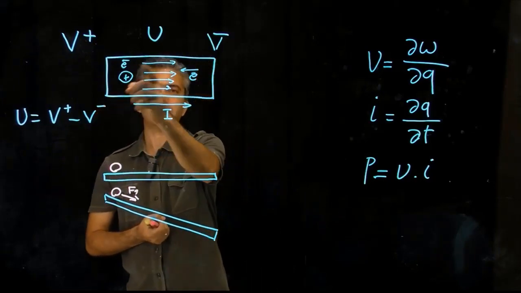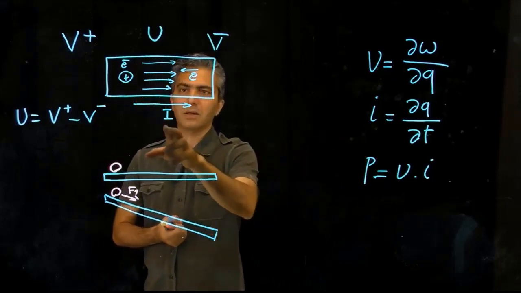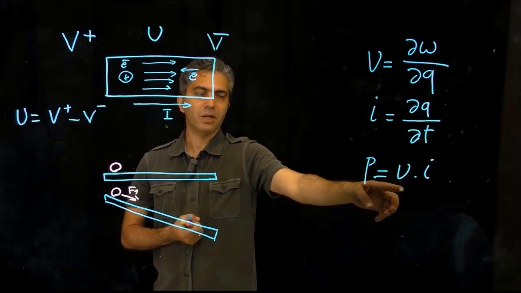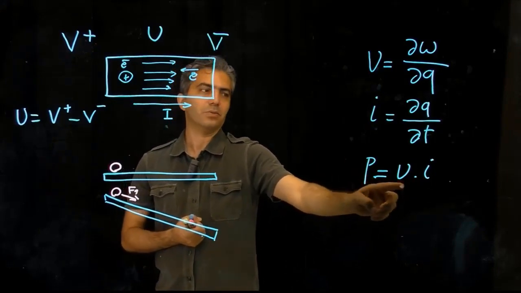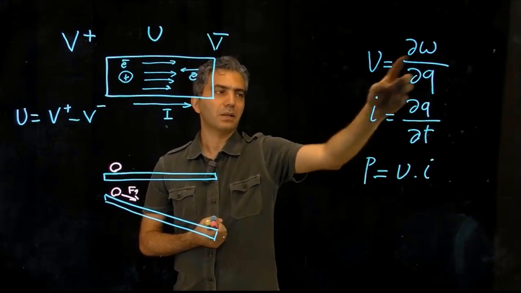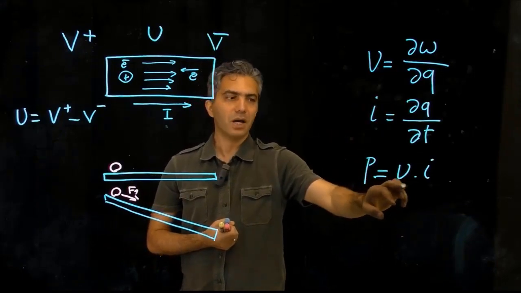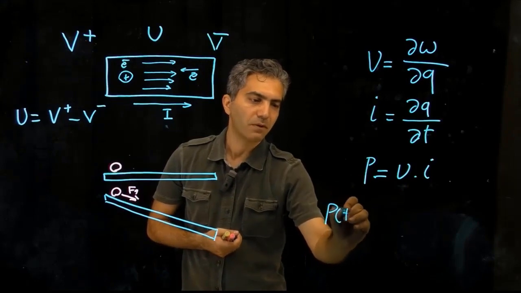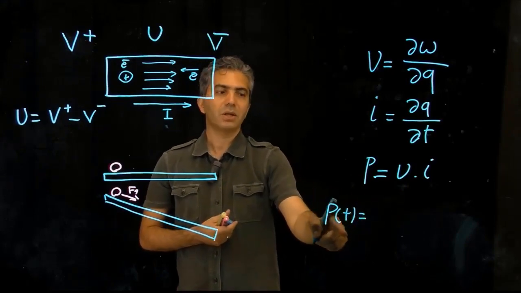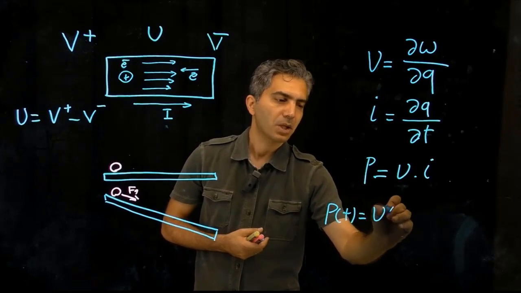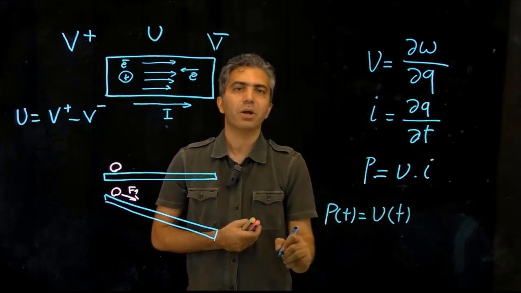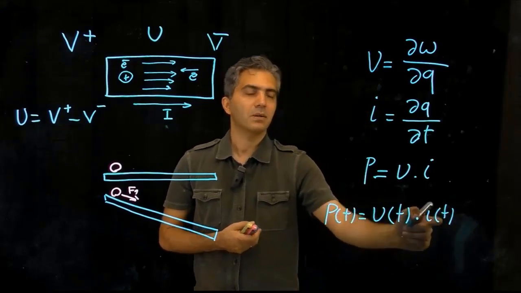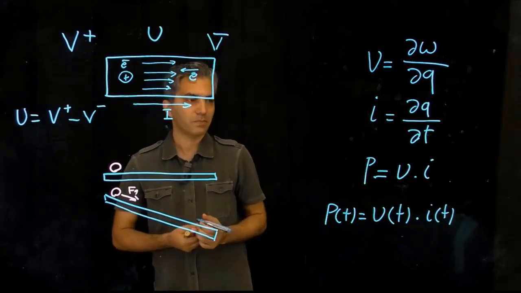So in that case, then you are not necessarily dealing with a simple calculation of multiplying two constants by each other and getting a constant power. Each one of these could be basically functions of time. So in that case, your power would be a function of time changing as the time passes, because the voltage that you're applying across the two components are changing and the currents that are passing through are changing.